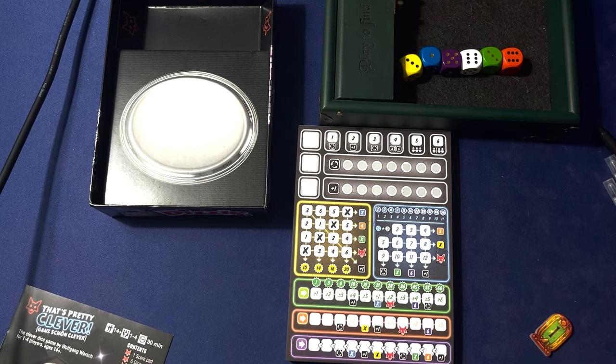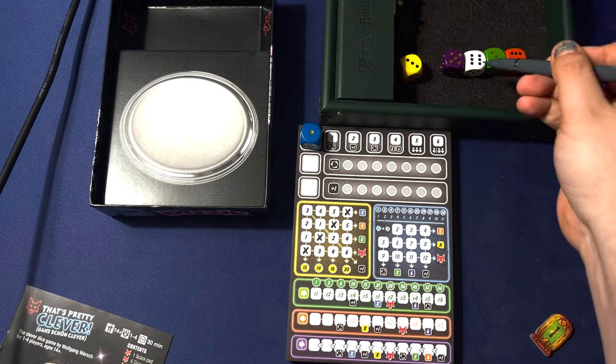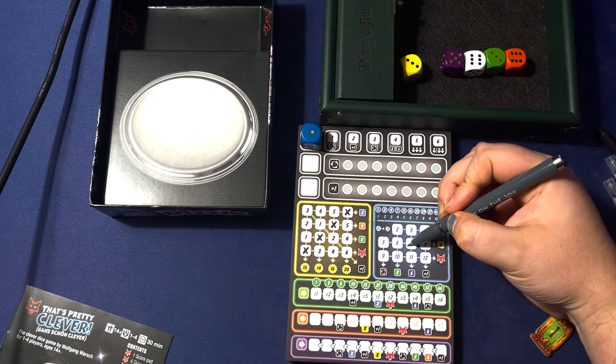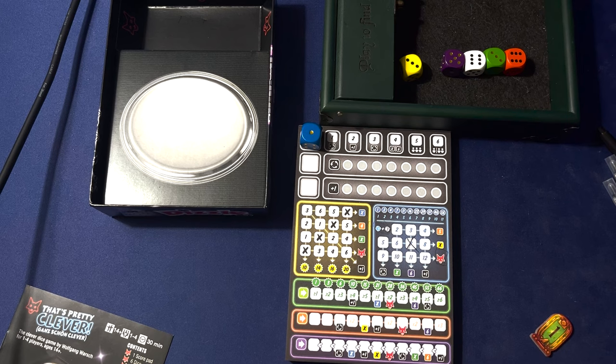So given that, I think I'm going to start actually by taking the blue one. Since I'm adding it to the 6 anyway, it's a higher number. It's, you know, not on the craziest spectrum, so it's not the most rare, but it's a die that keeps my options very much open. So I would cross this out, and that's it.